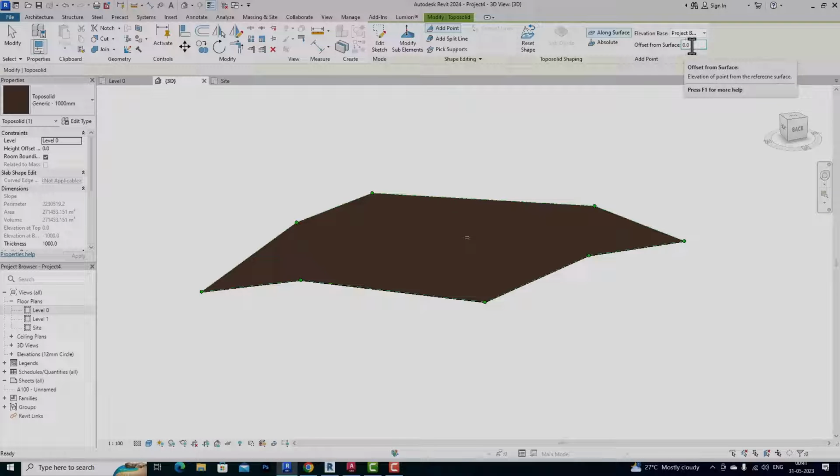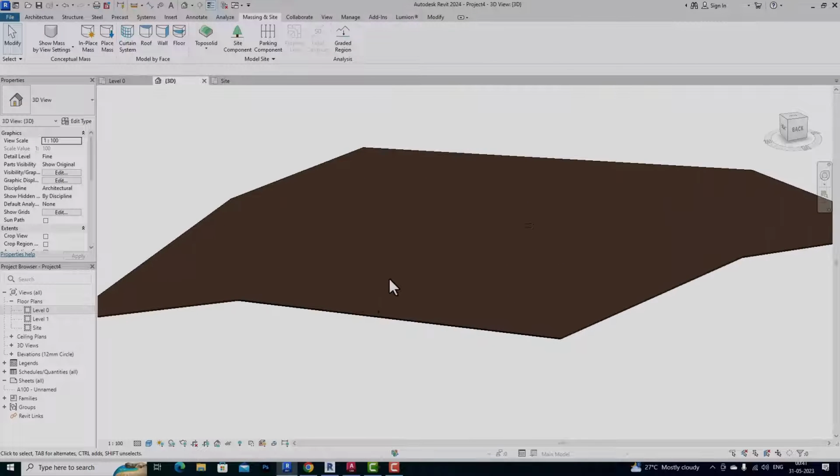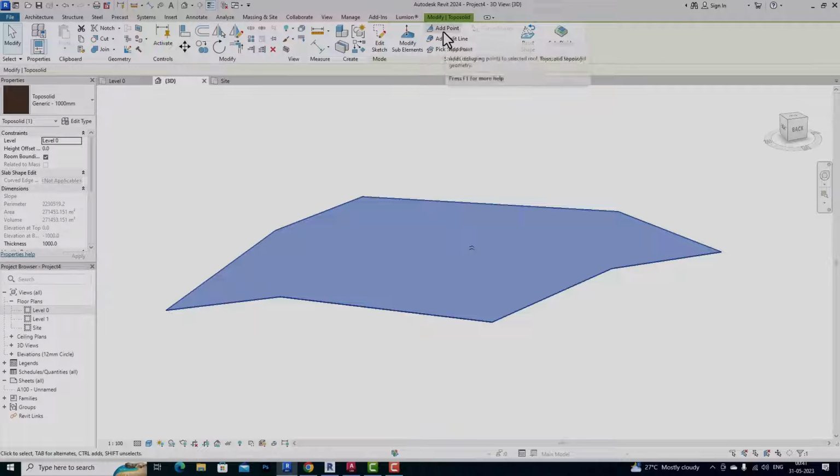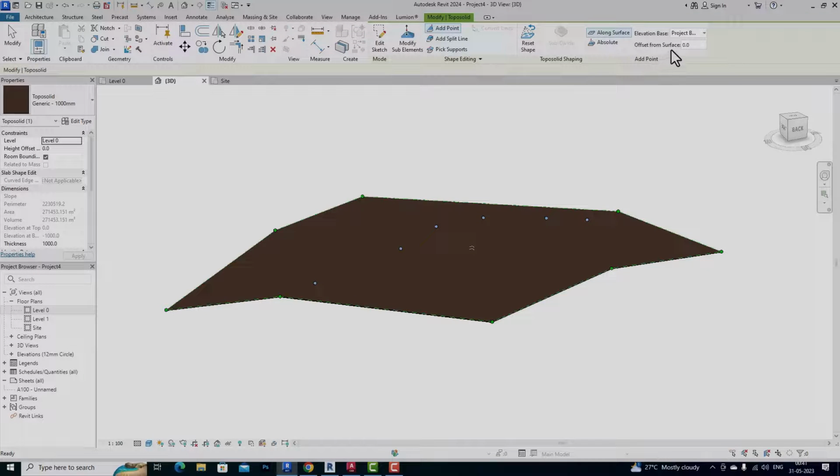I'm keeping 0.0, so you will not see much difference in placing points. Now I'm going to add a point using absolute, and I will select elevation point here. I'm going to define a level of 1000 mm.